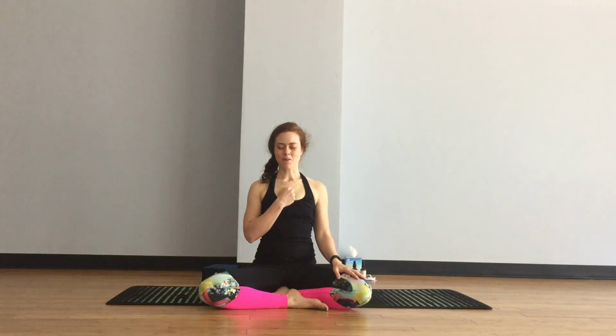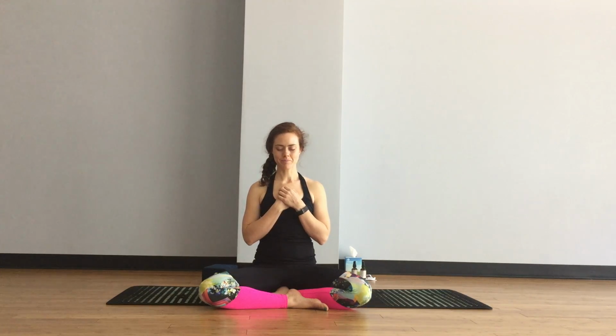As you're ready, please draw one knee to your chest and then the other. Rock a little bit side to side. Our time of transitioning off the mat is one of the most important parts of our yoga practice. So rock a little side to side and commit to keeping your eyes closed.